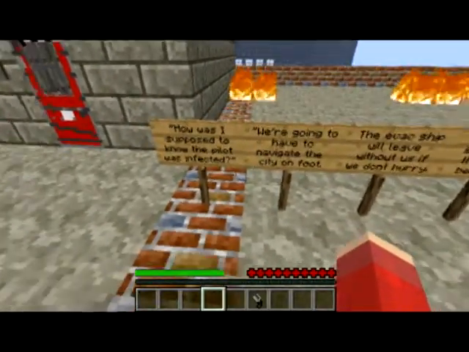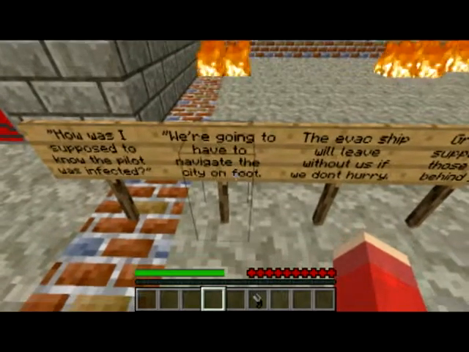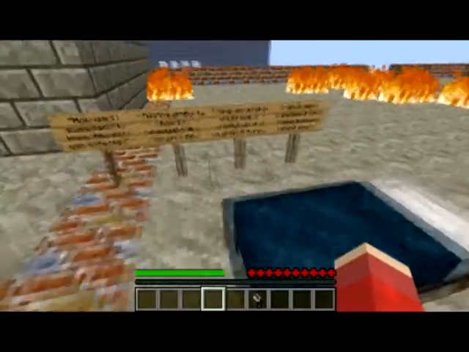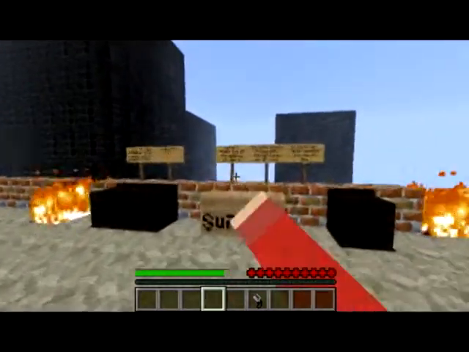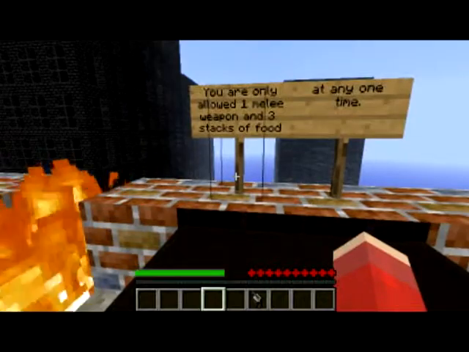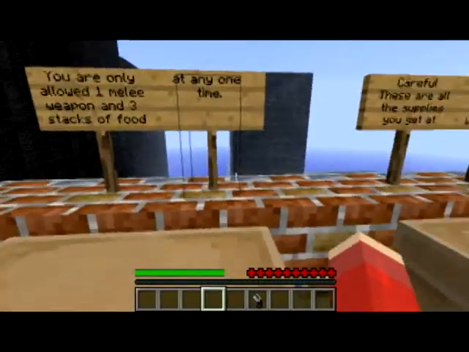How was I supposed to know the pilot was infected? We are going to have to navigate the city on foot. The evac ship will leave without us if we don't hurry, and grab some supplies from the box behind you. You're only allowed one melee weapon and 3 stacks of food.